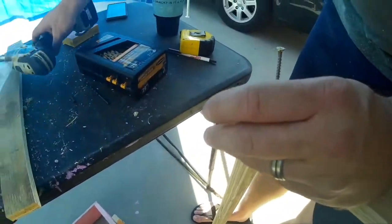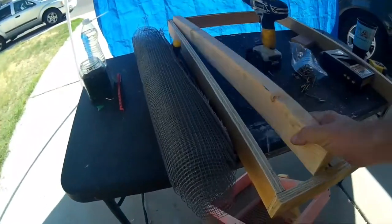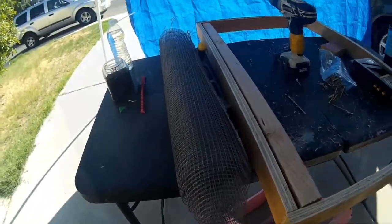So we have two screws in, one, two, over here, and then we're working on putting the next two in. So these legs fit right inside there. Awesome.